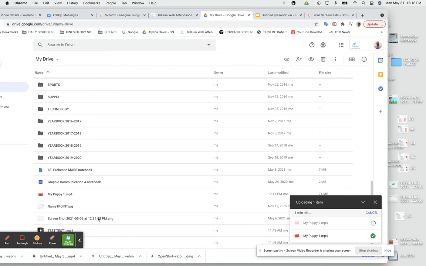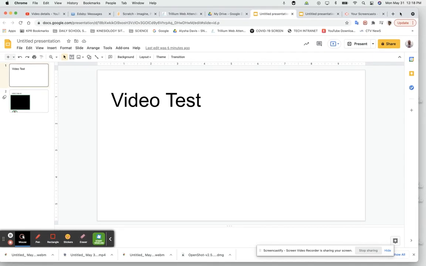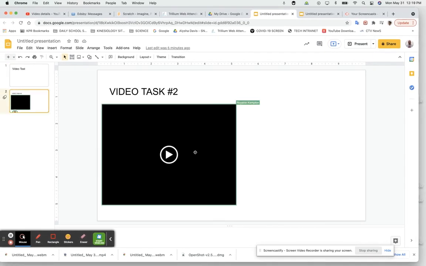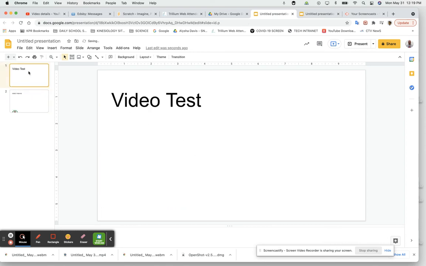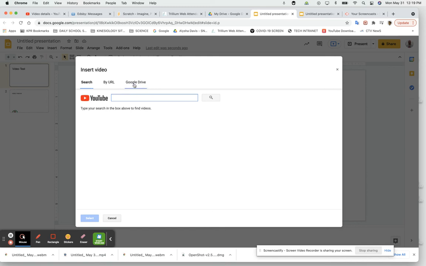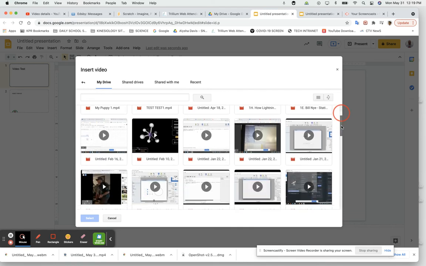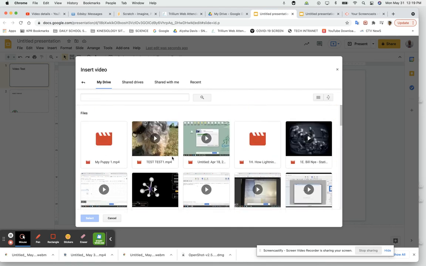Now again, you have your slideshow in here with all of the different content in it that you've been using. So I'm going to go to this slideshow here that I've been using simply to test videos earlier to make sure this process worked. And I know it does work just fine. So I have the slide I want. I go to Insert Video. I'm going to click on Google Drive because that's where my source video is. And there's a couple I tried earlier. I know My Puppy 2 is in that pile and it's still importing, but if you give it a minute or two, your video will show up.